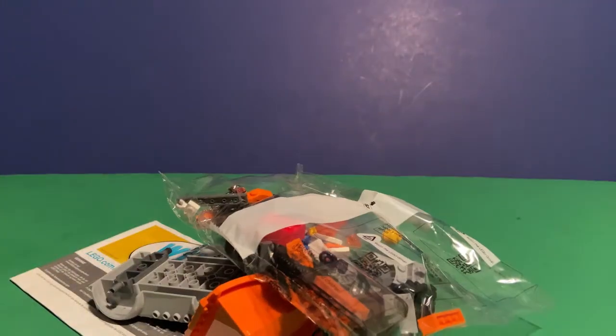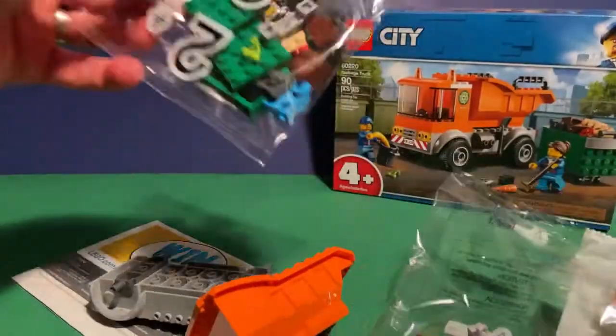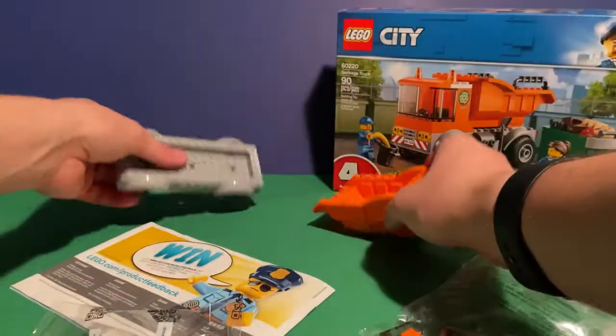All right, so here we go. We've got our build here, ready to rock. Put our box back there. We got bag number one, bag number two. We have kind of the hull of our garbage truck and our dump there. So let's put that over to the side.